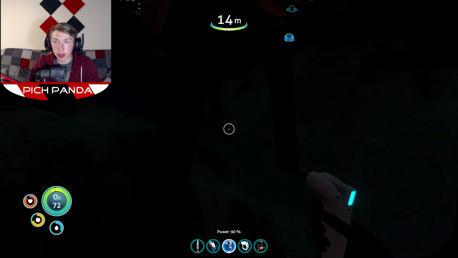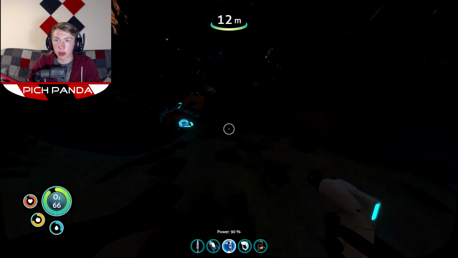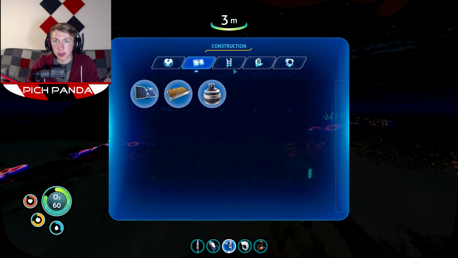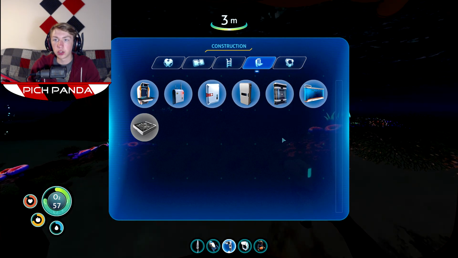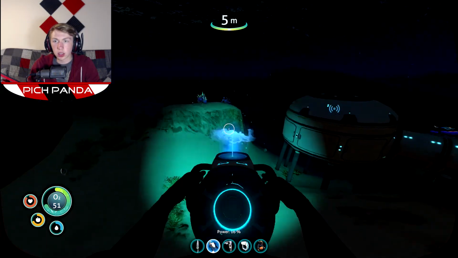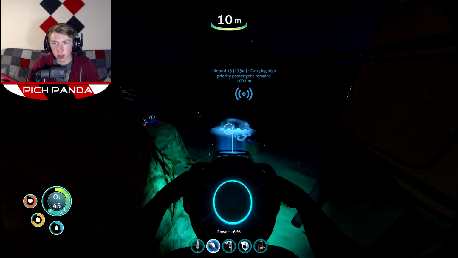Alright, I want to pick up my pieces I put down. And I want to make a locker. Can I make a locker? How was it that I make the locker again? Just two titanium? I probably don't have two titanium then. And do I have any space? Oh yeah, I have plenty.